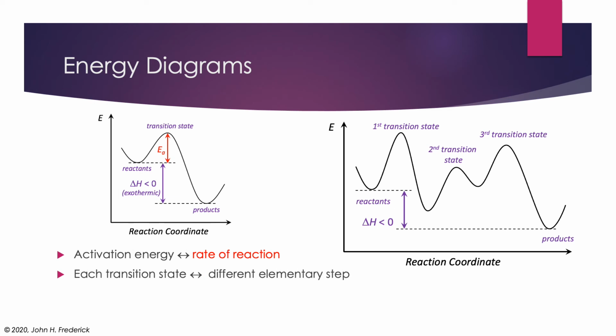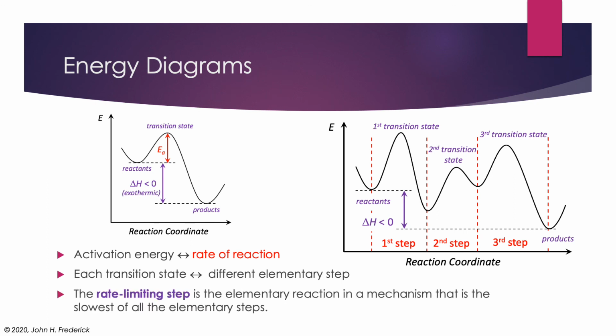Now, another way that we might think of this is that each transition state represents a different elementary step. So we can actually count the number of steps by counting the transition states. So on this diagram, for example, I might begin to draw boundaries around each transition state, and those boundaries then separate the three steps in this reaction from one another. This is one way that we can think about these reaction steps and these elementary steps, is that each elementary step corresponds to a single transition state.